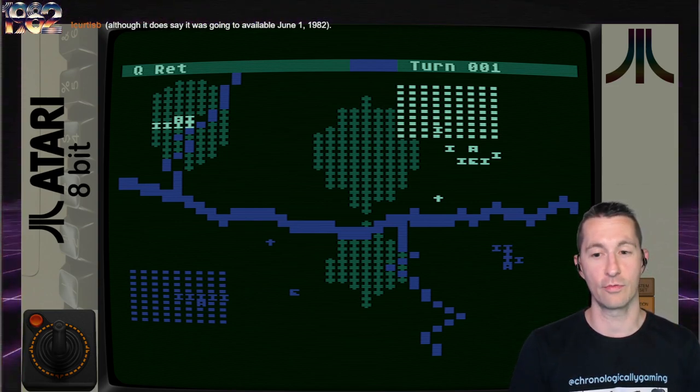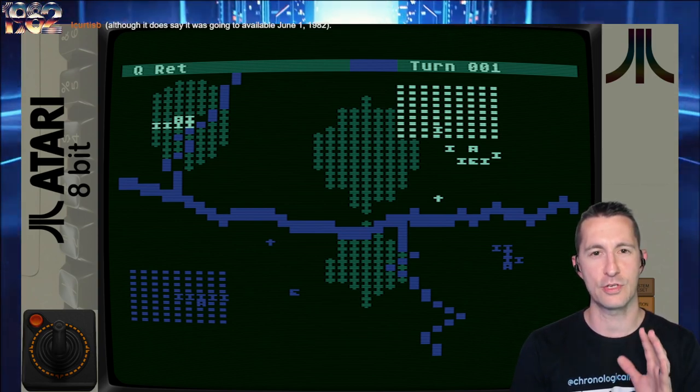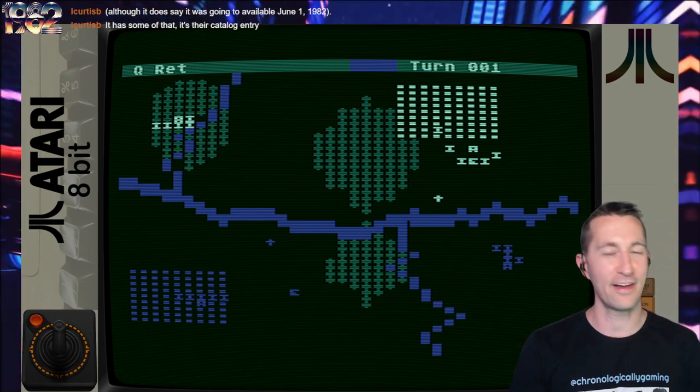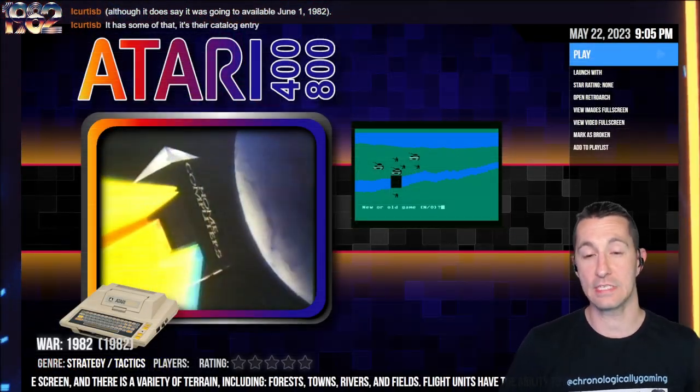Oh, at least for the Coco one, right? Because this one was just called War for the Atari home computer, and at some point in March it was first available. Oh, very nice. All right, so that was a brief taste of War.